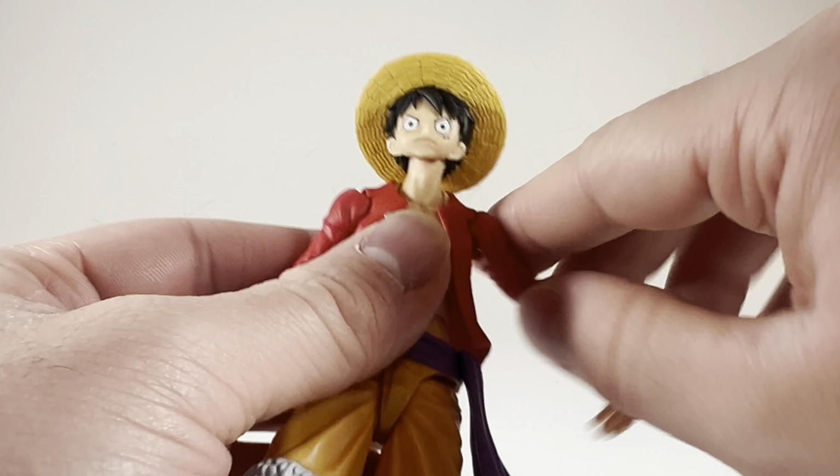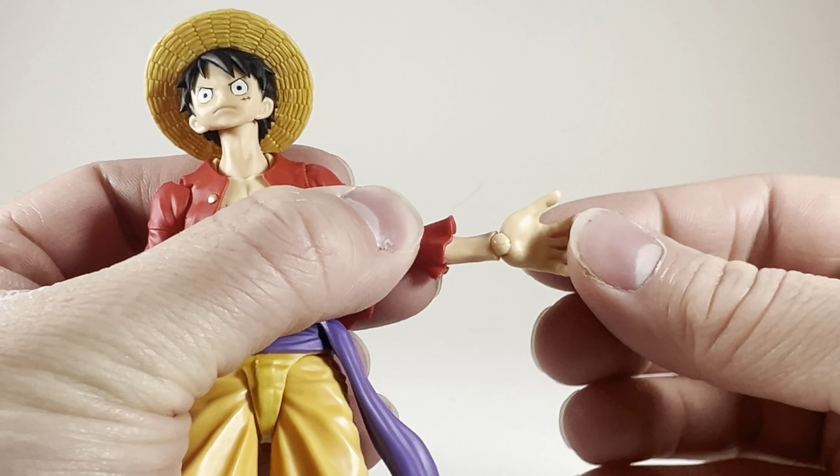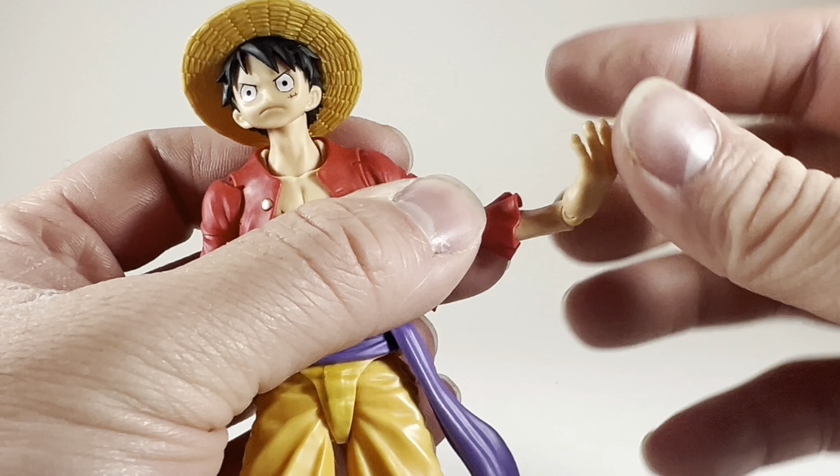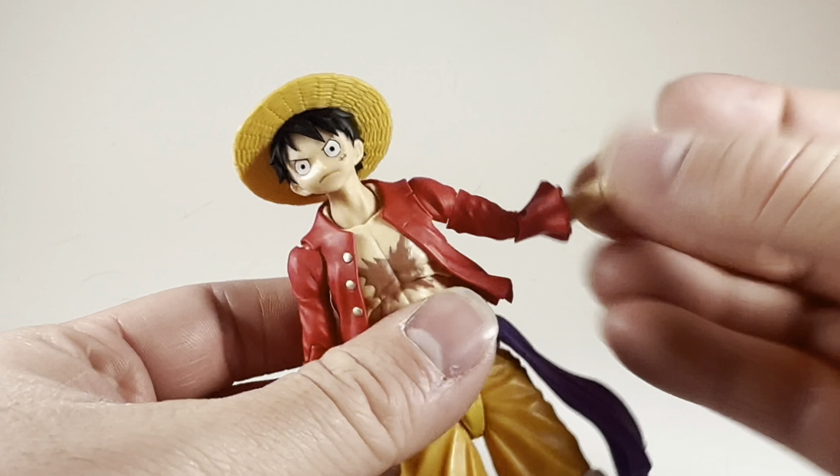He's got bicep swivel, a single jointed elbow that bends well over 90 degrees. His wrists all rotate, and then they can hinge up and down. And if you rotate the peg, it does get some other side-to-side motion as you shift it around.